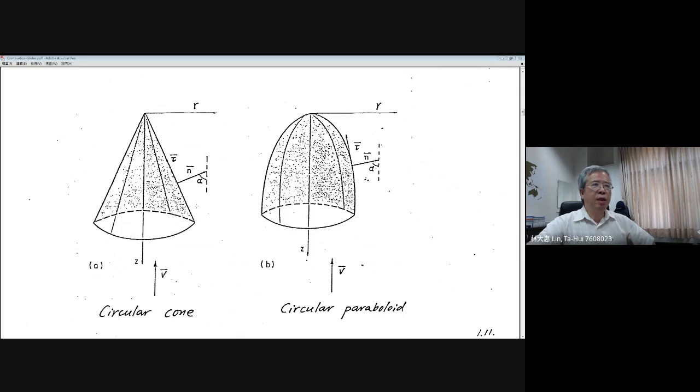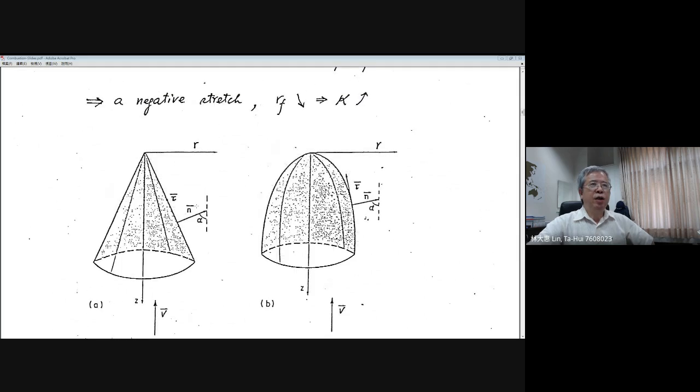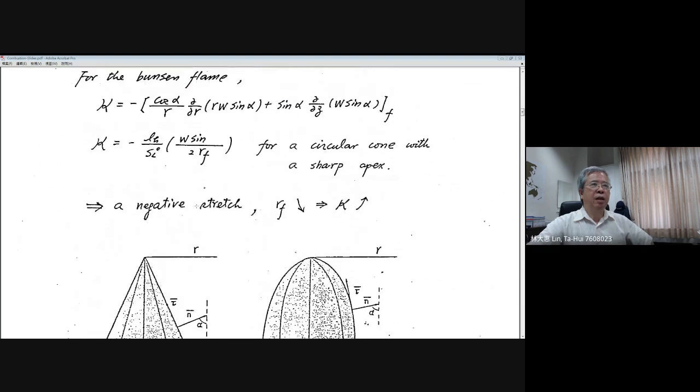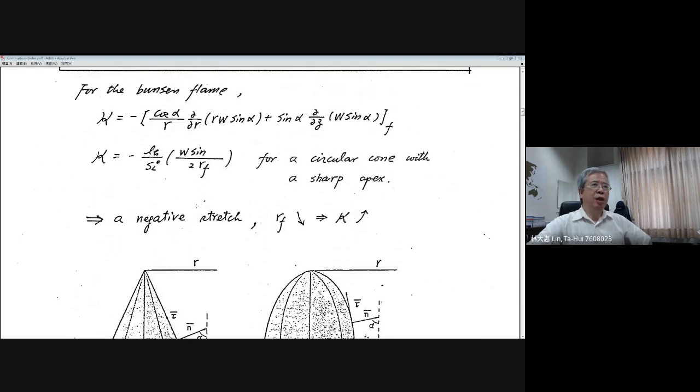And those kinds of variations can be described based on analytical formulation. I don't want to derive it, but I will just give you the results. For the Bunsen flames, there is a formula to estimate the Karlovitz number this way. If you substitute the flow condition into your equations, then you get a simple relation for the Karlovitz number, which tells you the non-dimensional Karlovitz number is equal to minus here. This is minus. You remember originally we said dA divided by dt.